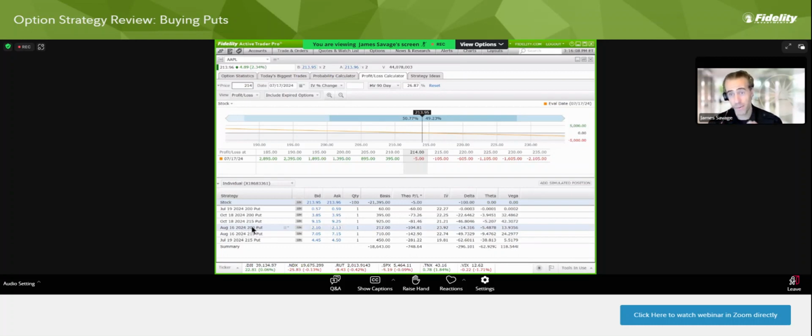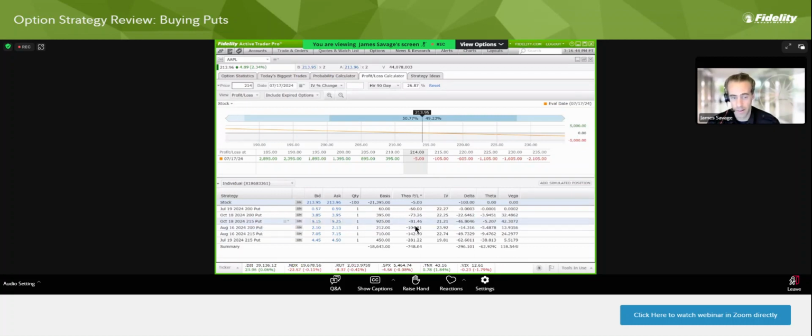And this is kind of going back to what Chase was talking about in theta. That lower theta was actually the reason why this October at the money contract is doing better for you. You're still at a loss, but doing better than the out of the money. But as you can see, if it does nothing, the out of the money contracts, not all of them, of course, have that lower theta decay, and that's why they're doing better if the stock does nothing.